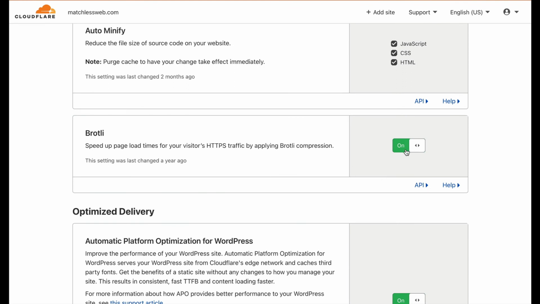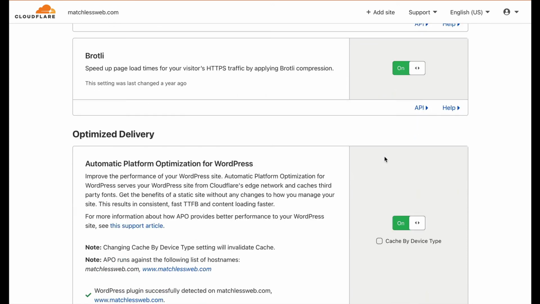And you always want that Brotli compression turned on. If you don't have that on, get it on. It is a more efficient compression than just gzip. Most hosting configurations do support gzip automatically, but Brotli is just a slightly newer thing, so that's cool.